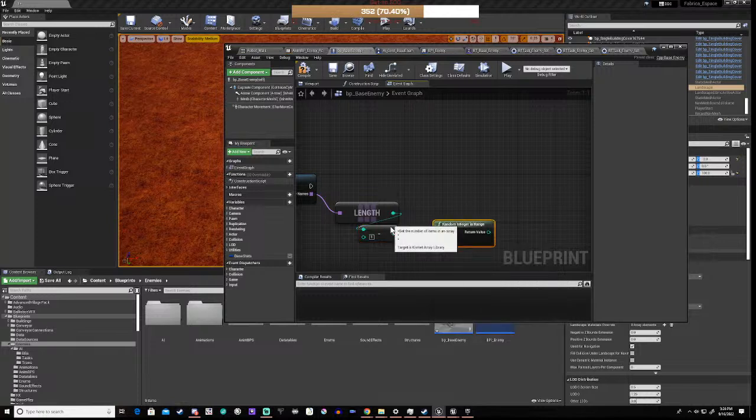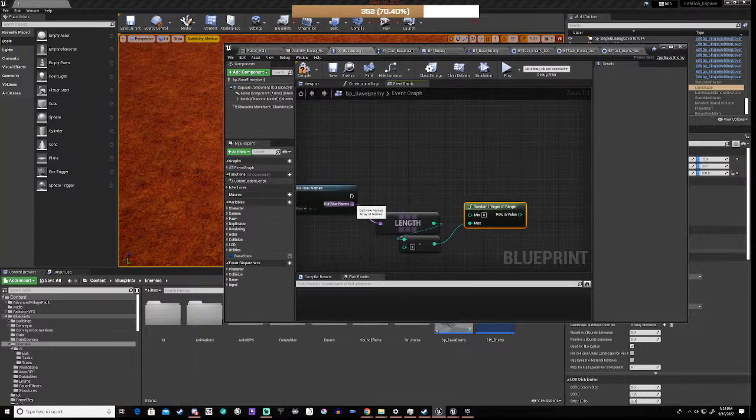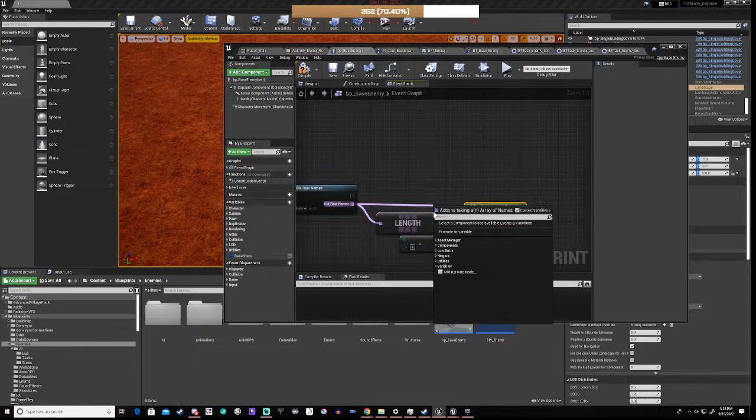Random integer in range, 0 to here. And we're going to say get a copy.